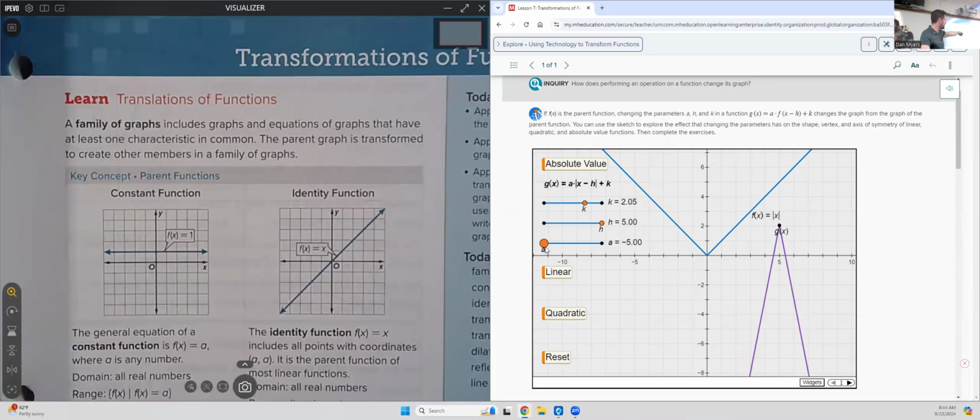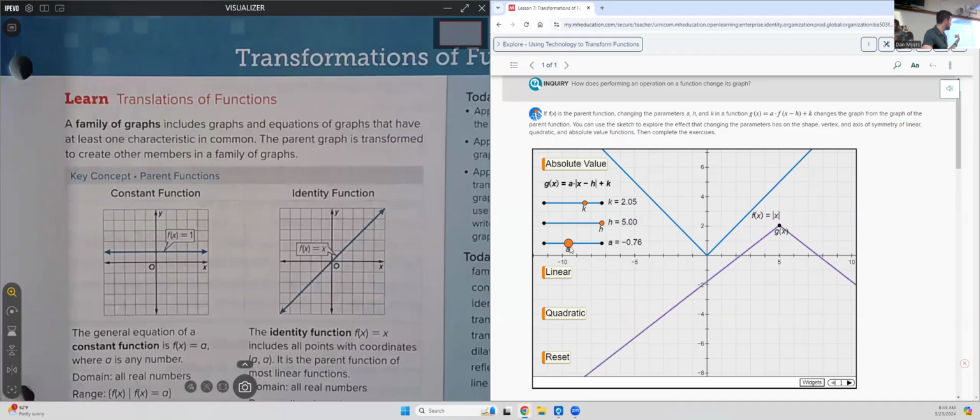Narrower. Okay, and as we get closer to zero, closer to zero, it's getting really wide until it goes positive, and then as it goes away from zero again, it gets narrower. So regardless, if you have a big positive value or a big negative value, it's going to be pretty narrow. If you have a very small positive value or a very small negative value, it's going to be a very wide graph. So definitely the width of the graph, the steepness of the graph, is determined by the value of a.